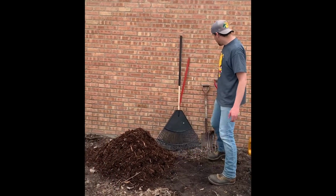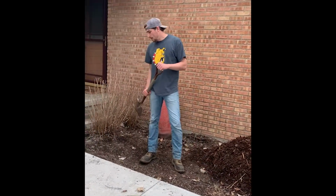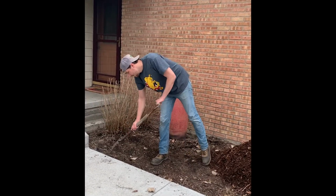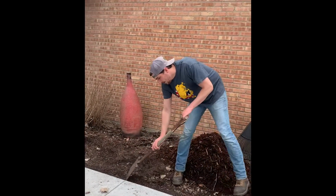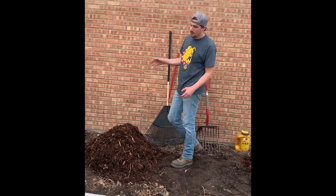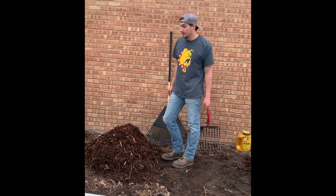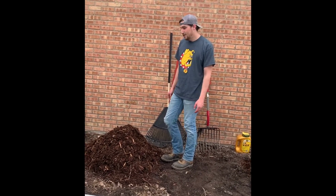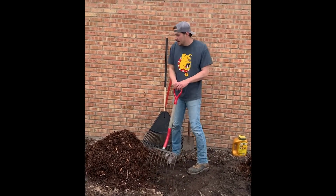If you don't have a lip like that, you want to ensure that you do have one, whether it's against the sidewalk or just a regular bed found throughout your yard. By creating a little bit of a lip here, you're doing two things. You're creating an environment where the wood chips aren't going to run off through water or through the use of the landscape bed. Say you're walking through the landscape bed, changing out plants, watering plants and whatnot, that lip is really going to be your best friend in retaining the mulch.